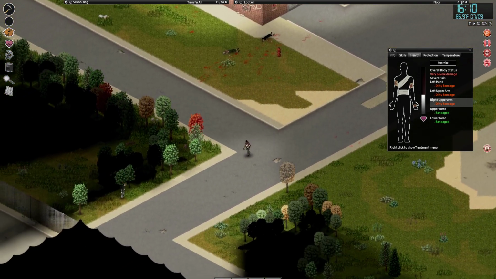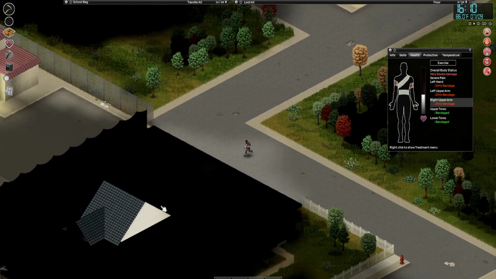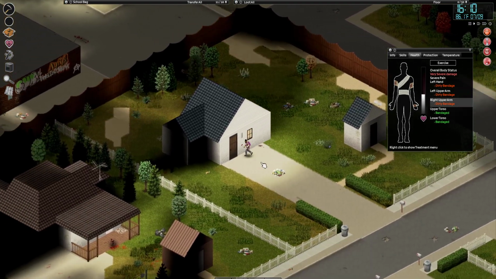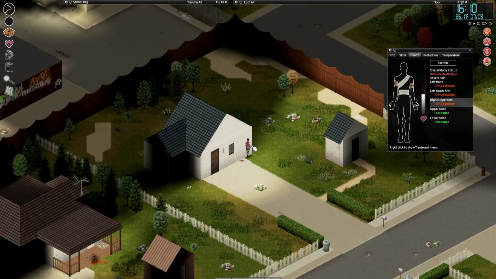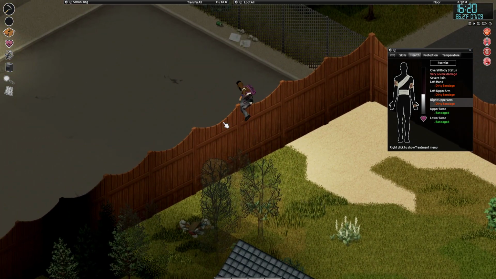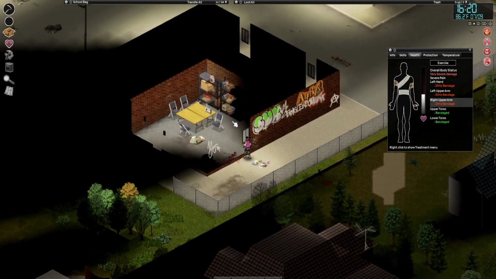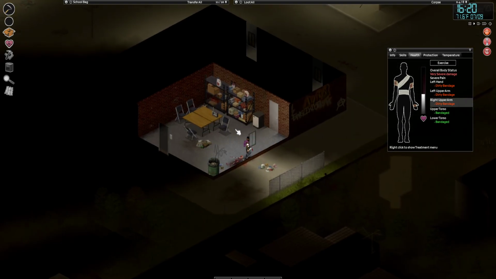So my next bet is there's a house right here, and there's also some storage units here. I might want to just try to hold up in a storage unit. This might be a bad idea to even go in here. Well, it's locked. Oh, that's fine. I can't make the mistake of going in there and dying. Let's go over this fence. And over that one. They haven't seen me yet. Okay.